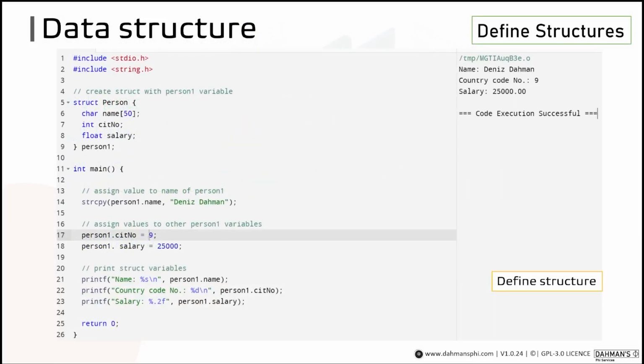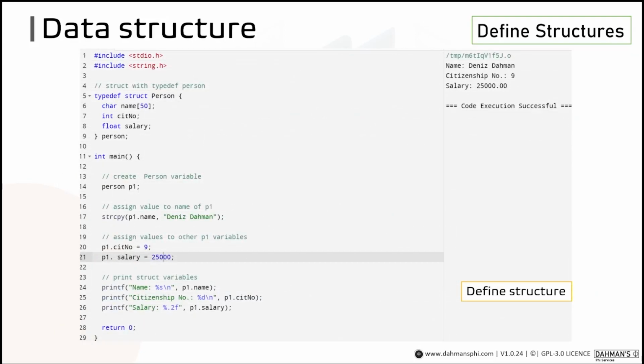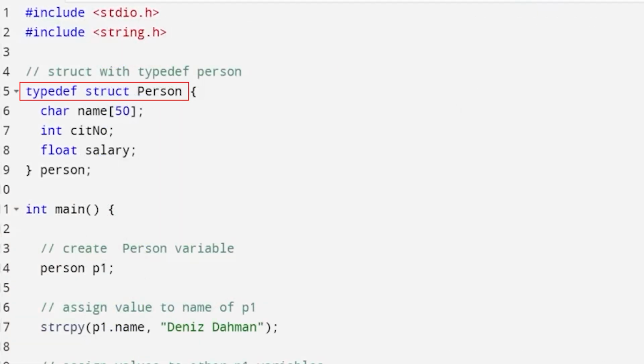So this is the first way that we can actually define a structure, and how we can reach out to the content within that structure. Let's look also at an alternative way of defining a structure. In this case, we are going to rely on the keyword typedef. So here we create a struct, and whatever the content of that structure, in this case, a character array of name, then an integer type, and then a float type. Then we assign this the name person.